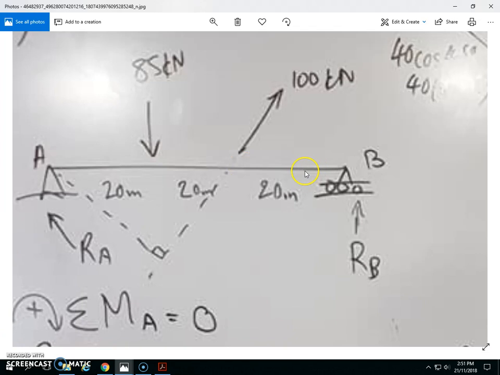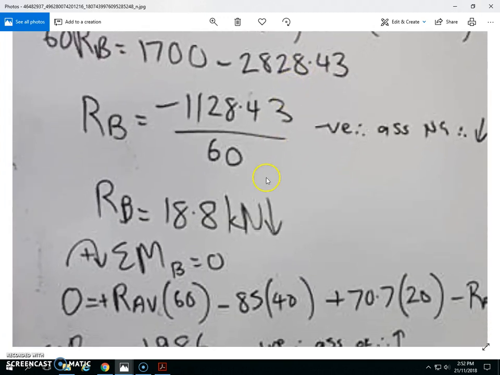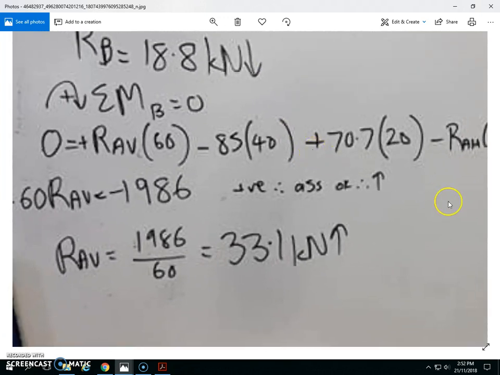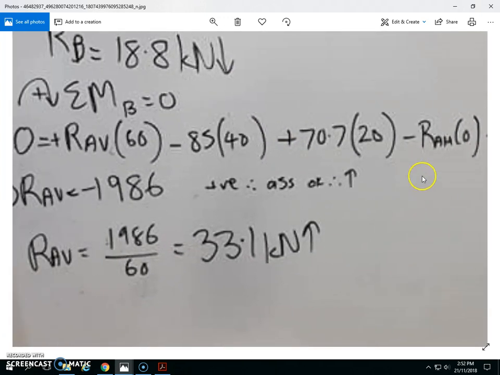Now, I had a student ask, how do you know it's up and how do you know it's to the right? Well, have a look at the 100. Is it going more up or more down? More up, right? Is it going more left or more right? More to the right. So that's how you know what its components are going to be. The 70.7 up is 20 meters away perpendicularly. And the component going through the axis, we've already talked about that. It's passing through the beam, so we can ignore it because its perpendicular distance is 0. So that should give you an idea of how we use that method, and that gives us the same answer, which is a good check.